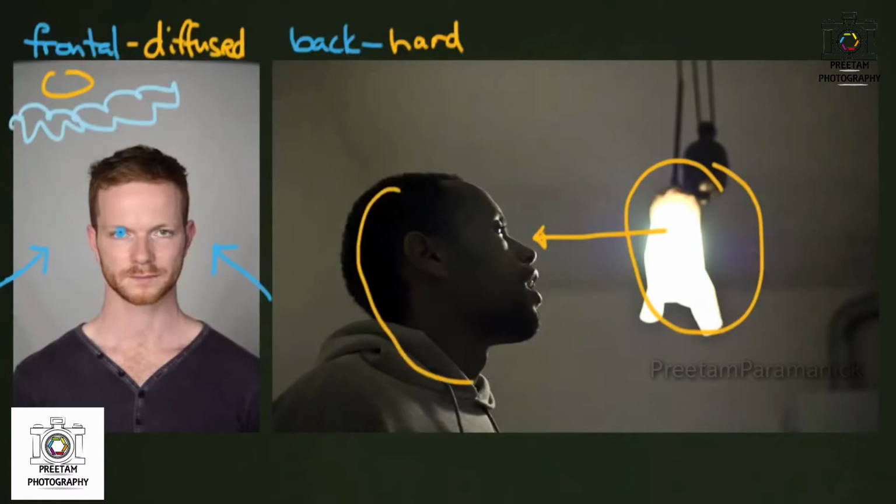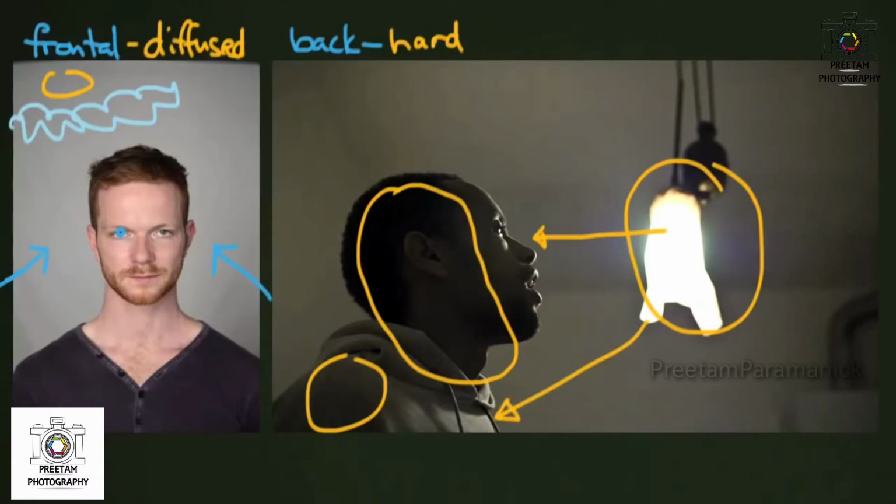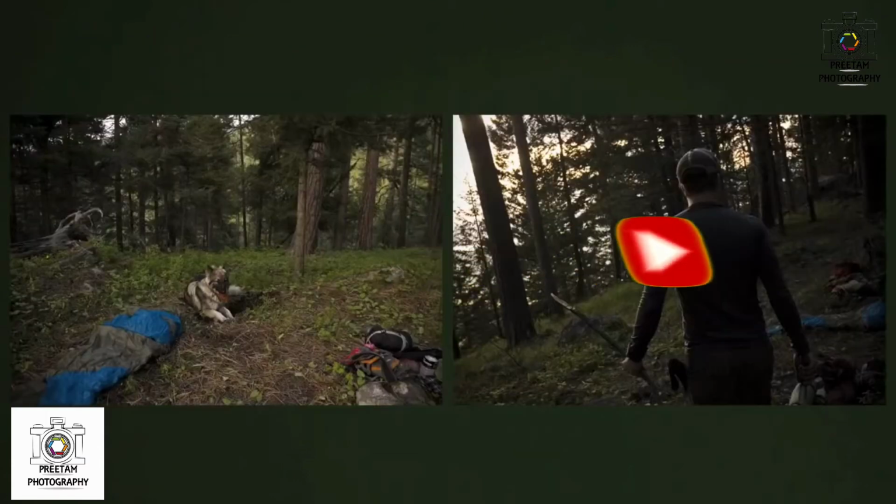So his ear and the side of his face are all in shadow, his shoulder is all in shadow, and then just certain parts of it are being hit by that light. Now if I were standing on the other side of Joseph, it might look a little bit more like Alexander over here to the left, but I'm not. I'm standing behind him. So it's not just the angle of light according to your subject, but also your camera's angle according to your subject and that light. And so you're creating, again, a triangle, which is a big thing in photography. You've got your triangle of where is the light source and where is the camera.